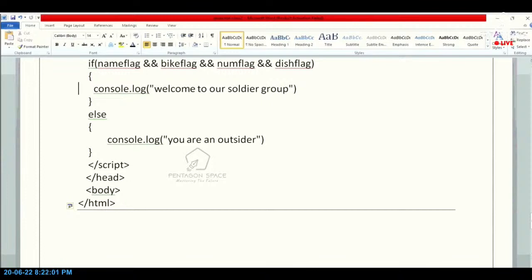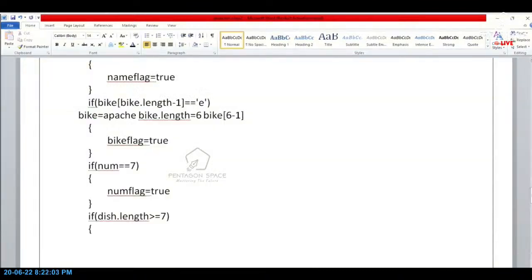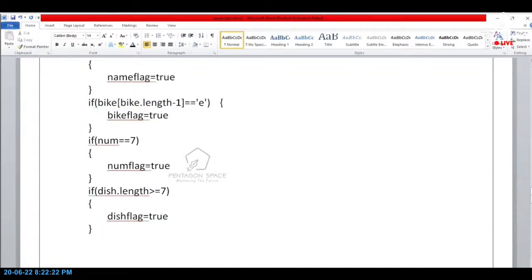What is bike of 6 minus 1? Bike of 5. So, in this array bike, which is the fifth one? This is the 0th character, first character, second, third, fourth, now this is the fifth one. Okay. So, this is how you will get the last character. Hope I answered your question.